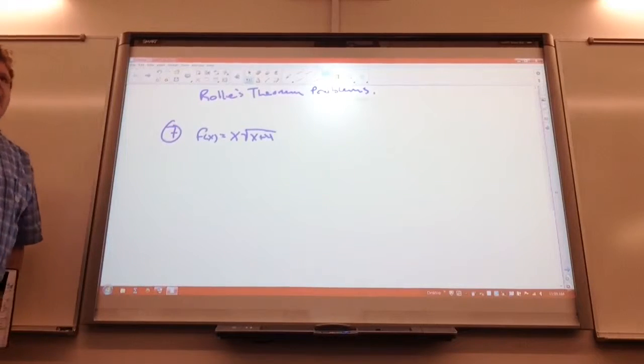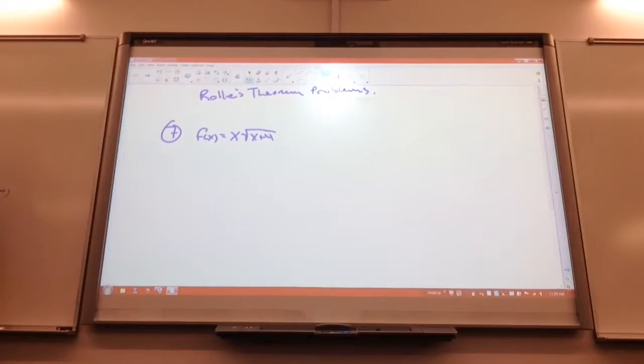Before I even do that, I want to say what the function's domain should be. Why do you think that's going to be the case? What's important about Rolle's theorem and the mean value theorem? Between 2 points. Besides being between 2 points, what's one condition for both to work? The function has to be continuous. Not just continuous, but differentiable. So I want to check the domain to make sure the function doesn't have any gaps or holes.